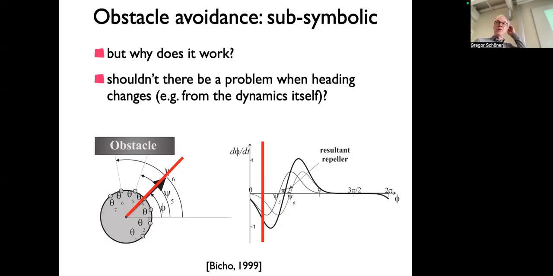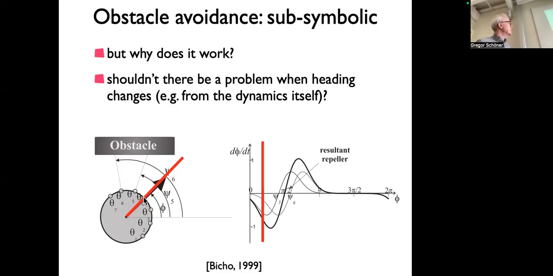And I'll illustrate that it's not a concern, and when it's a property, and that also shows that things have to be done right for this to work. So here is the first situation that I showed, and I'm just marking here in red where the current heading is. So if I'm now driving that vehicle, it will sense that. For instance, this is this heading here. Here it's, I think, critical that we get this right. So this is to the left of that, so a smaller angle. So here it's plotted correctly, right? So phi increases to the right, and that is going to the left in the picture on the left, right?